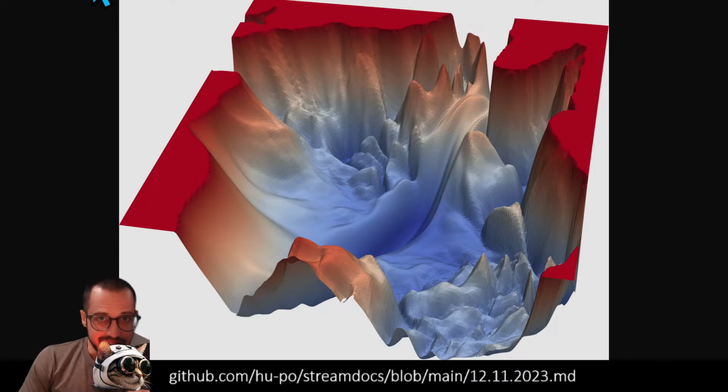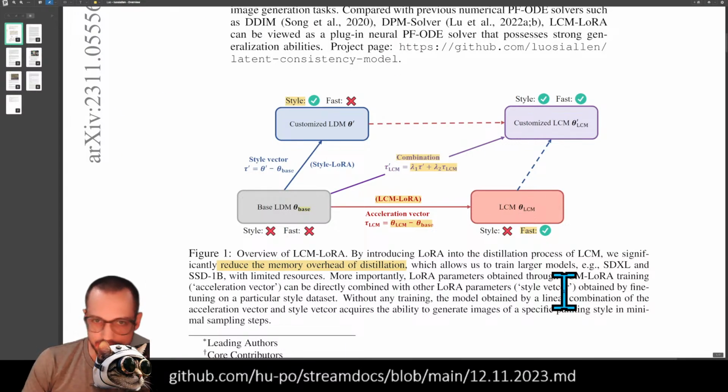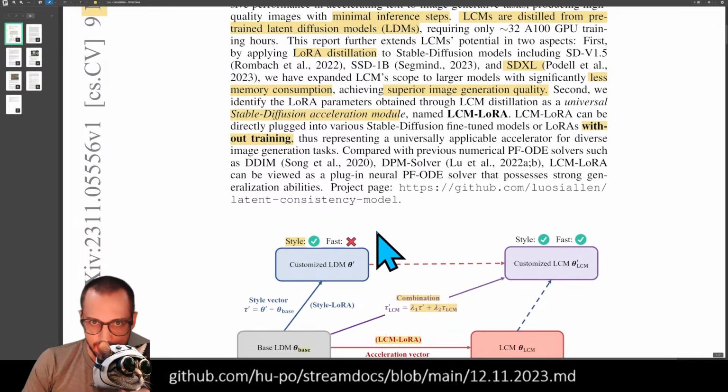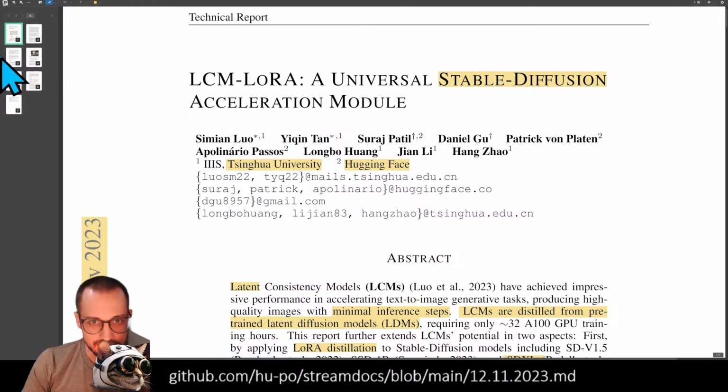So even though here they kind of make it seem like you can just keep indefinitely chaining these LoRas together and just add 500 different LoRas together, that's not quite the case, right? And if you kept adding more and more LoRas, eventually you're going to move so far away from the point of the original base model that the performance is going to start to degrade. So that's something to caveat this. But yeah, that's basically this LCM LoRa.